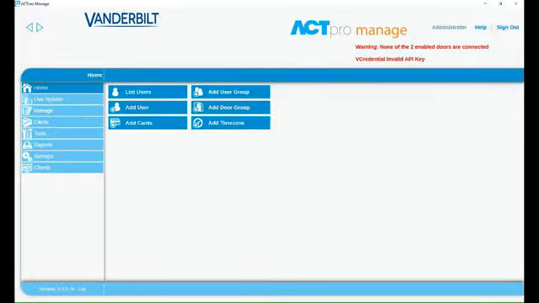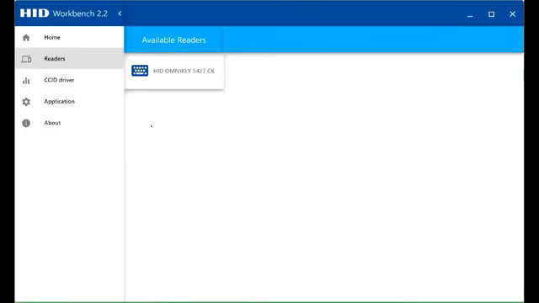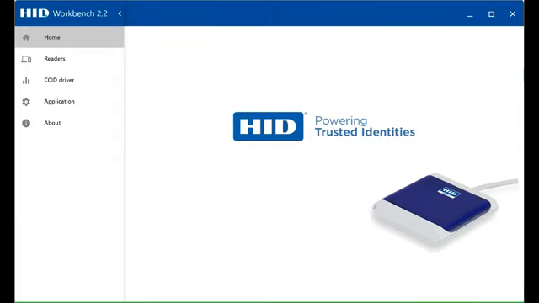And if we have a look at ACT software, let's add a user. Usual information, but we're just looking at the card information. Put your mouse on the card one, put the cursor there, again present your token, and it will give you the card number. So if you're using HID readers or HID formatted readers in Vanderbilt ACT software, now you can enroll them in without having to dedicate a reader just to doing that. And there we go, the setup and configuration of the HID Omnikey 5427 and using it with third-party software.